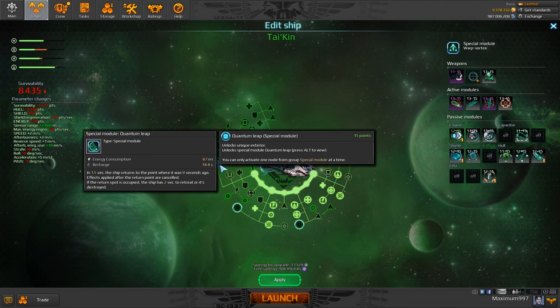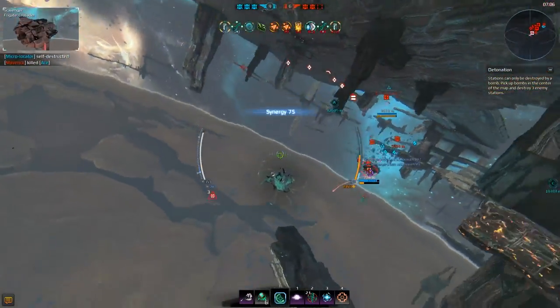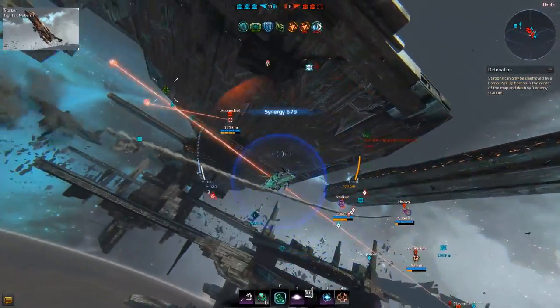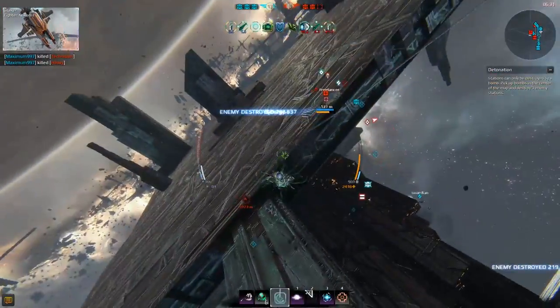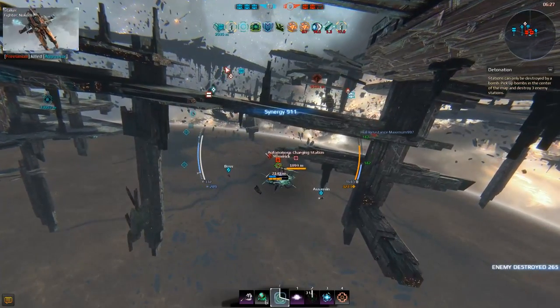At rank 11, you can unlock a module called Quantum Leap. Use it to return your ship to its former state 8 seconds ago. We mean total reversal, including position on the map, hull points, and even energy. But if the former location on the map is currently occupied, however, your ship will have only a few seconds to move out of the way, or it will be automatically destroyed.